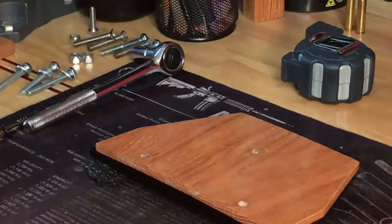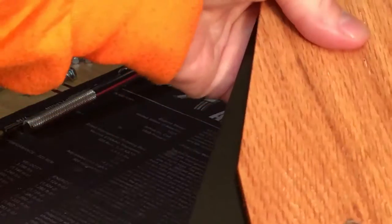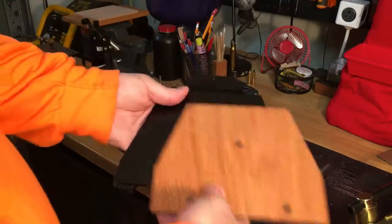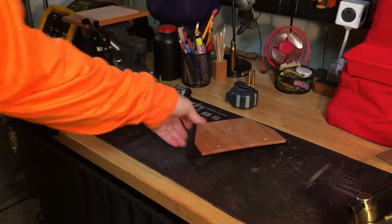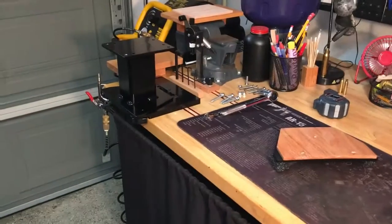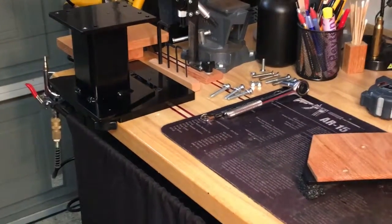Okay, we're back. So this is definitely some take two. So here's the original plate that we are pulling off. And let me zoom out a little bit. Plate we're pulling off. Wood top we're also pulling off. Replacing that base.